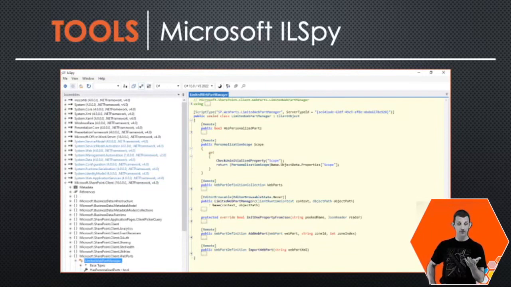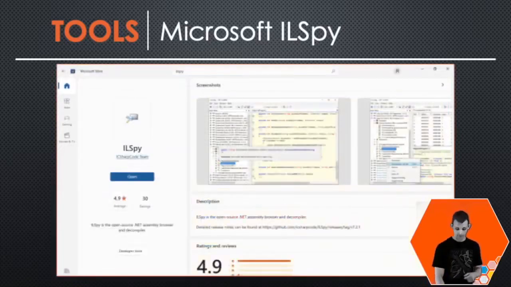And this is actually available in the Microsoft Store. So if you're running Windows 10, you can just open up the Microsoft Store and type in ILSpy. It's rated 4.9 and published by Microsoft. And basically, it's a very useful tool. It lets you introspect into a DLL or an executable in a .NET framework environment and not only see the human readable source code, but also the references that an app has.